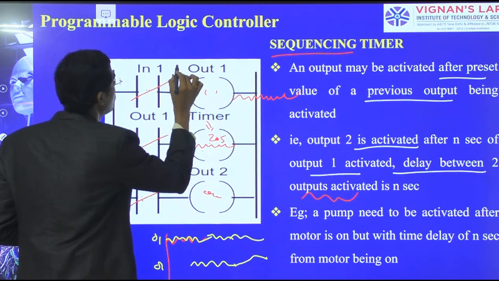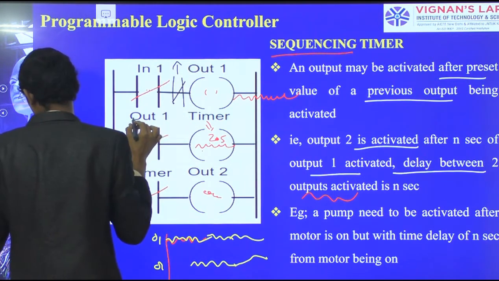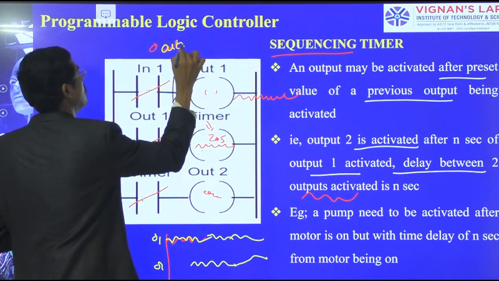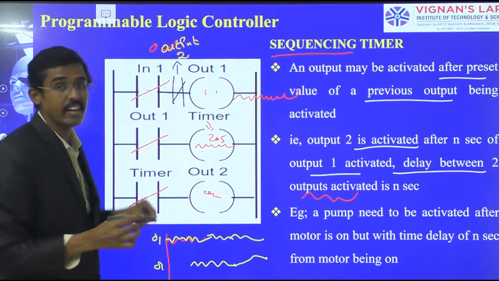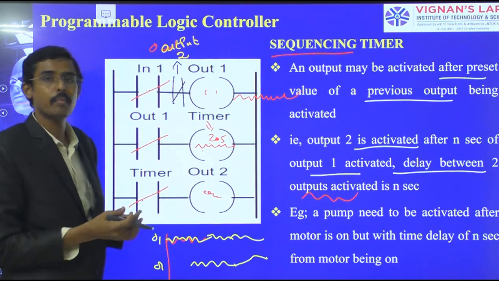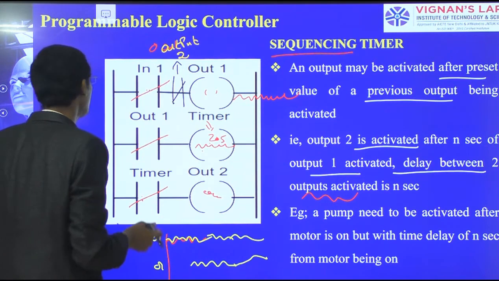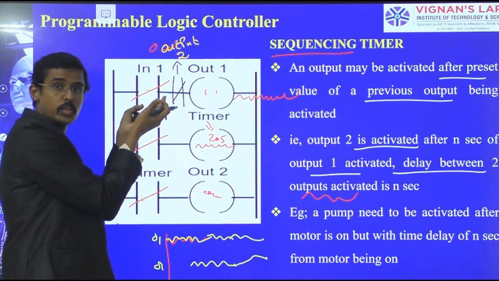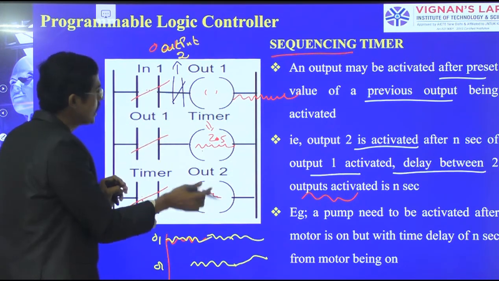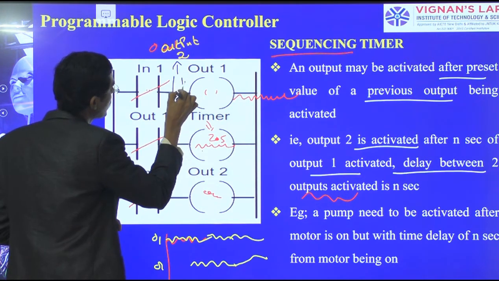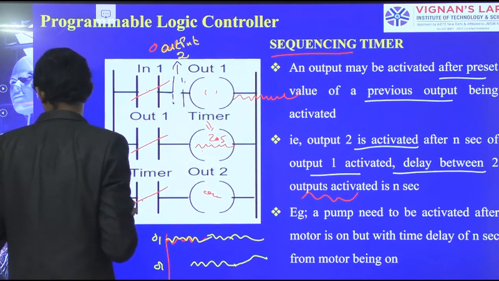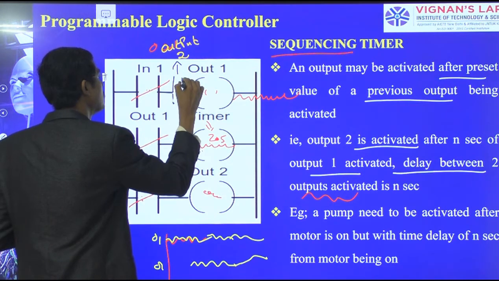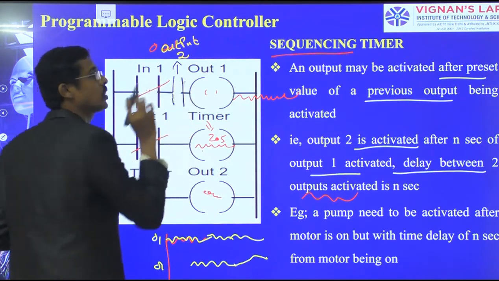I am giving as output 1, and I am giving as output 2. So this output is given here. When this output is activated, what happens there? This is going to nil, from the nil position. Its nil position is normally closed. When it is activated, it is going to disconnect here. Therefore, this disconnection makes the stopping of output 1.